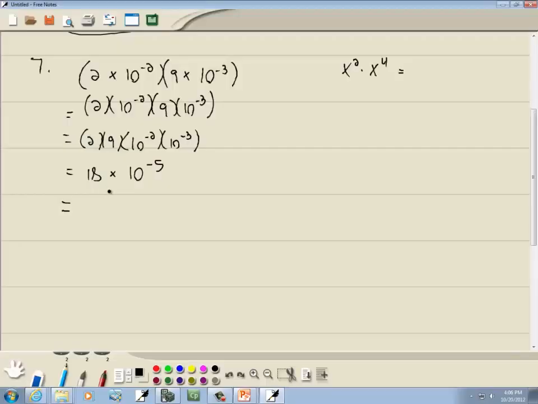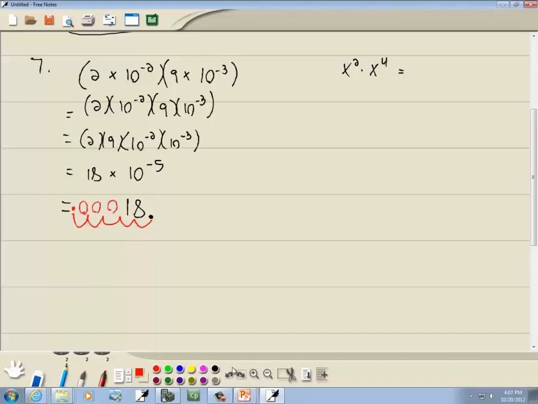Express your answer in scientific notation. So we need to get it there. Well, let's first put it back to normal form. Here's 18, and here's our decimal. 10 to the negative 5, that's a small number. If I moved it to the right, I'd have some huge number. So I want to move it to the left. So I'll move it 1, 2, 3, 4, 5. And that's where our decimal will be.